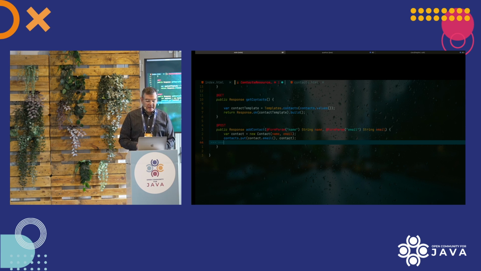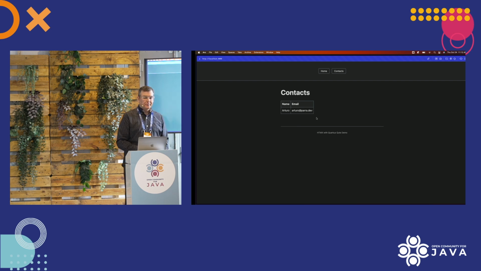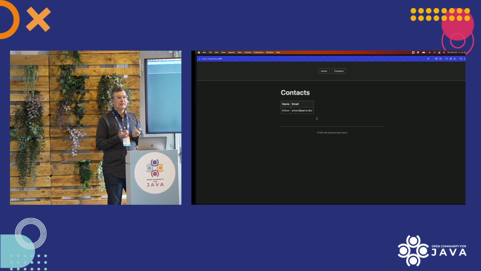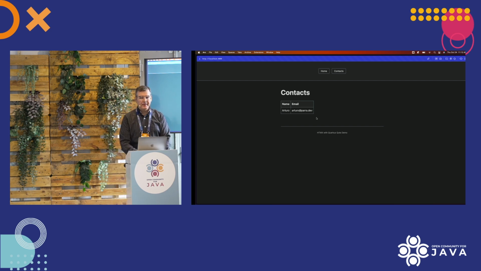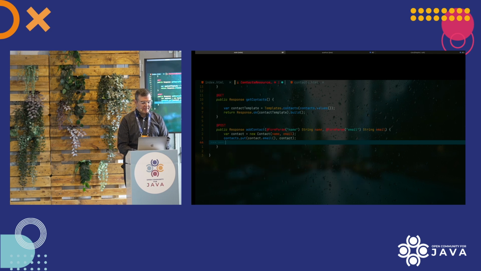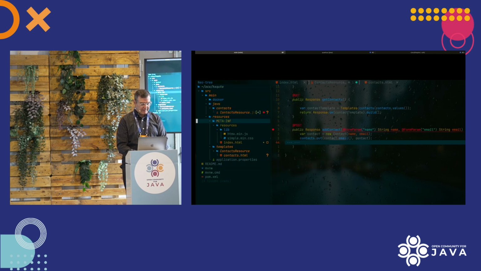Now, let's take a look at our list. When I add a contact, what do I want the server to return to me? I don't want the server to return the whole list because I just need to update a little piece of my table, right? And just put it at the end. So for accomplishing that, Quarkus Qute comes with these fragments, which are little snippets of HTML in our templates.